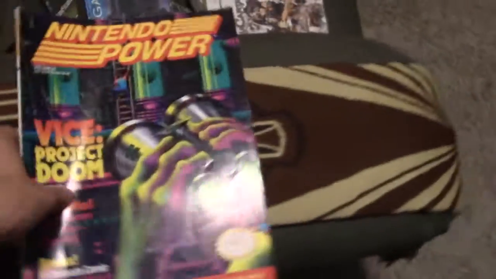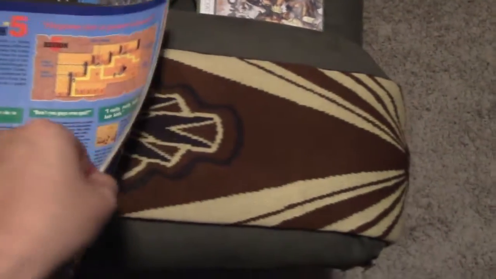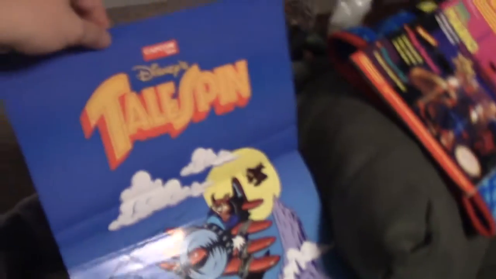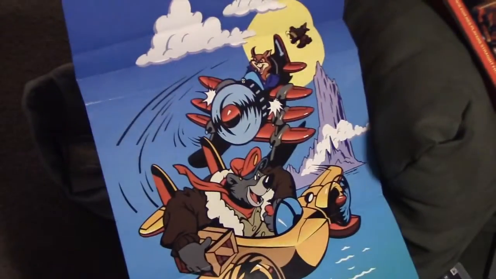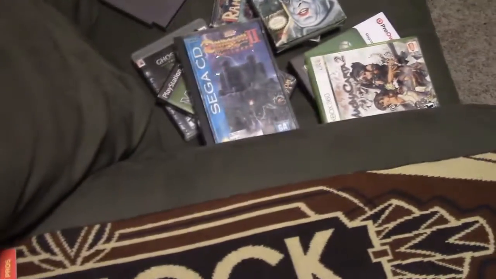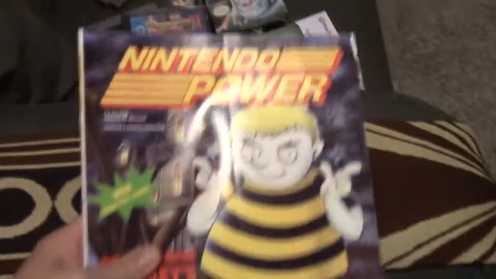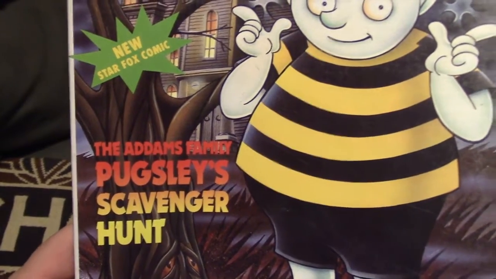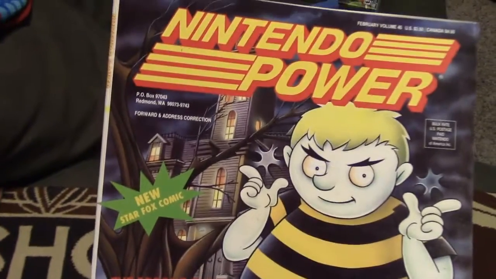And I believe this one has the poster in it. Let's check it out. It is Tailspin. Pretty cool. I loved that cartoon when I was a kid, so dig it. I mean, it's not a crazy awesome poster, but I appreciate it. And we got volume 45, which is Pugsley's Scavenger Hunt. I don't even know what this game is, to be honest with you.